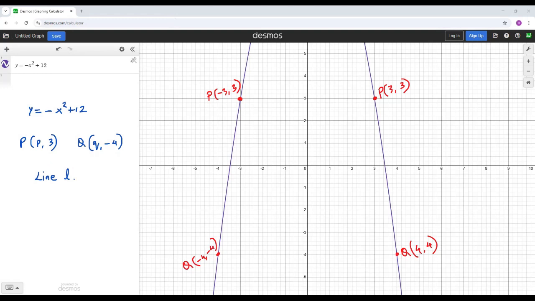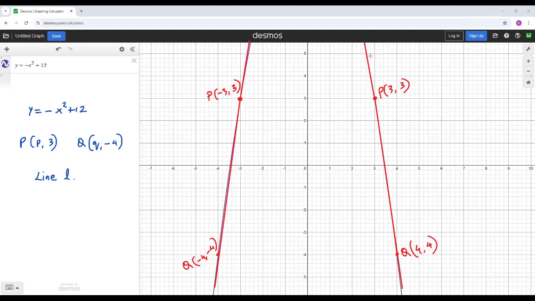To get the line L, we have to connect P and Q, because the question says the graph of this equation and line L intersect at these 2 points P and Q. So when I connect the 2 points P and Q, I'll be able to get the line through the points of intersection. Okay, let me do it. First let me connect these 2 points over here. One second, let me do it. Okay, I got the graph of line L. Actually, it is a rising line over here. Or we can get the graph of line L over here, connecting the points P and Q over here. Let me do it.